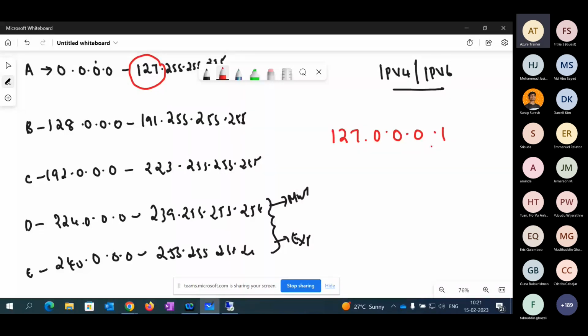Right now we understood loopback is one IP address we generally use. What is the meaning if I'm getting a reply from ping 127.0.0.1? If I'm getting a reply, what is your understanding, or as a system administrator, what decision are you going to take if you get a reply on this one?